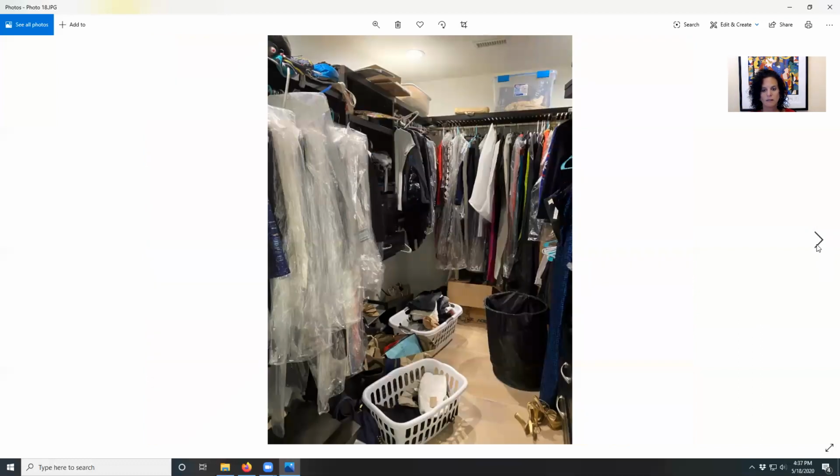Okay, finally, this last closet, you can see, to start off, there was just a lot of random stuff. She tried to get bins, but things were just really in disarray. She had a ton of dry cleaning bags. We got rid of all of those.